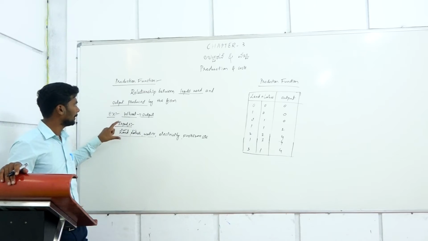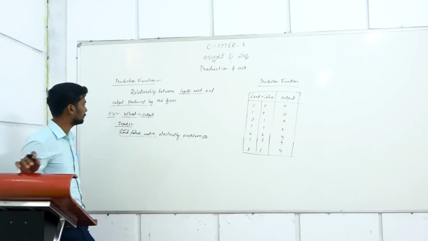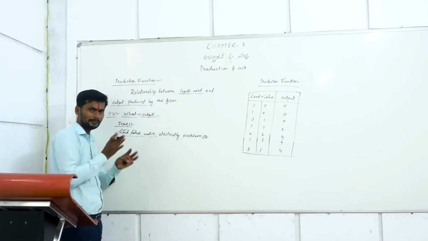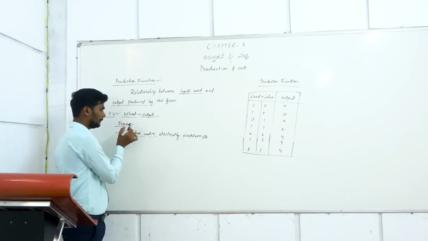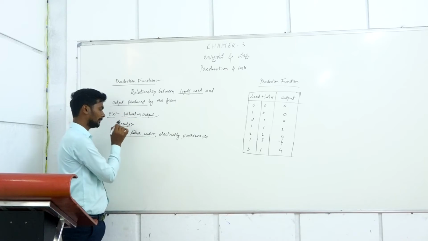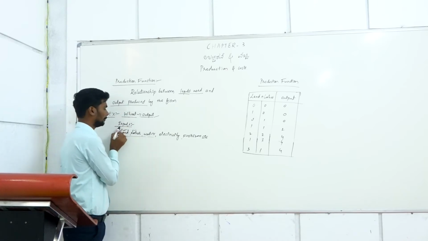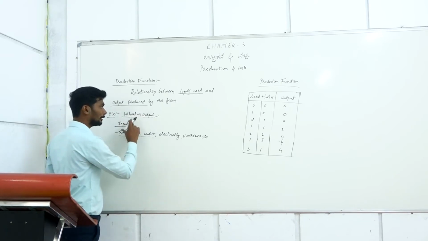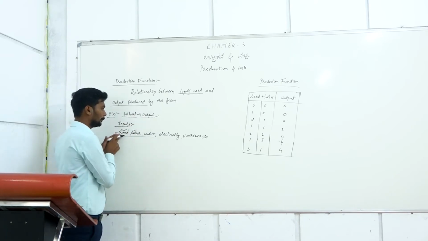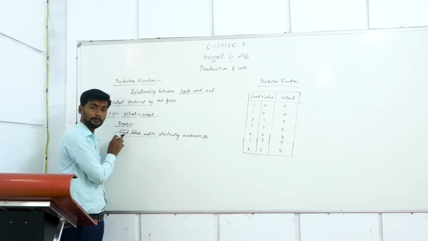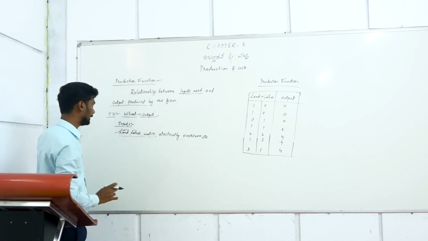Which means simply what production function refers to is the relationship between these inputs and this output. Here this output, the production of wheat, is completely dependent upon the level of inputs used. So this is the relationship between both; inputs are not dependent upon output. This output is dependent upon input. Okay, symbolically we can write like this.